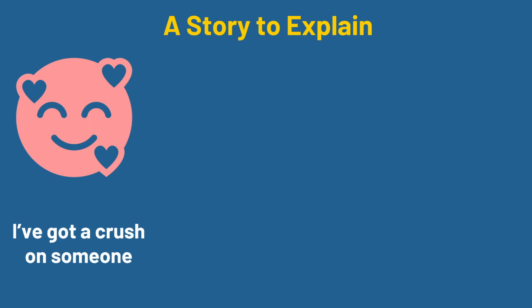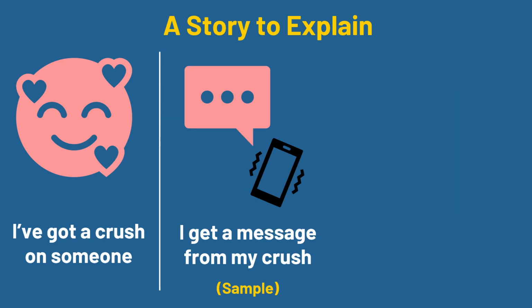Except in this example, I guess I didn't have a phone until I was like 16, so we'll say I'm 16, right? I'm a high school student, got a crush on someone in class, and I crush on them secretly. And then one day I get a message from them, right? And so in this case, we'll refer to that as my sample, right? I get a message from my crush, and it seems like they're into me. I don't actually think through the content of what they said. I don't know. Maybe they ask if I can hang out with them over the weekend, right?